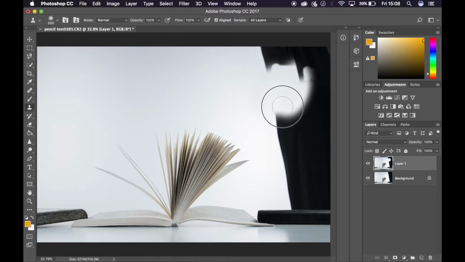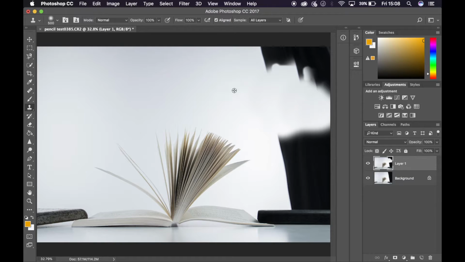And ever so carefully I'm just going to blend this out. I know this is not the best image to work with, but I thought it'd be okay just to show you guys pretty much the basics, as that's all we're learning in this tutorial.